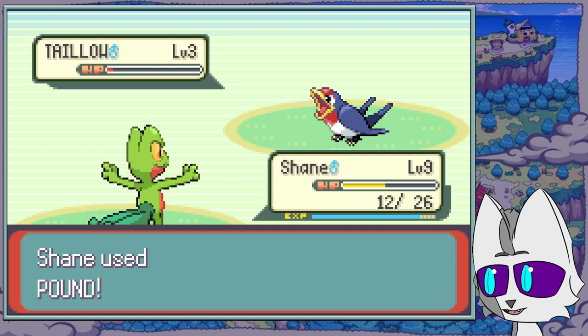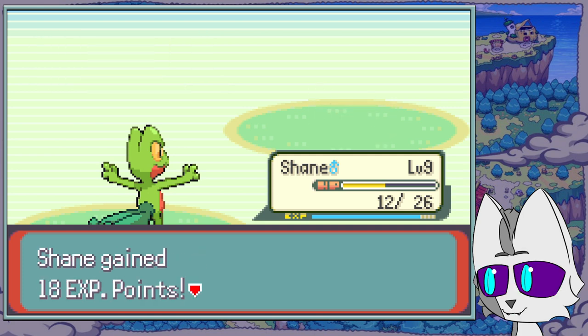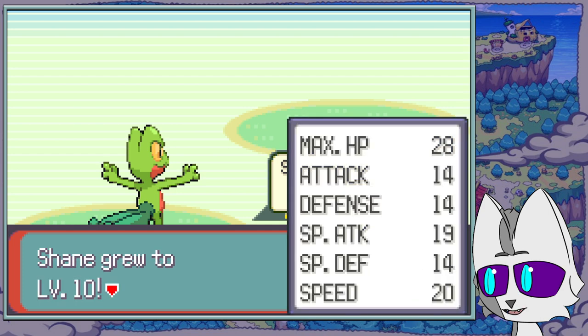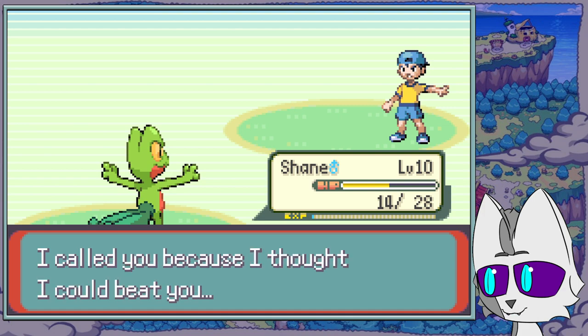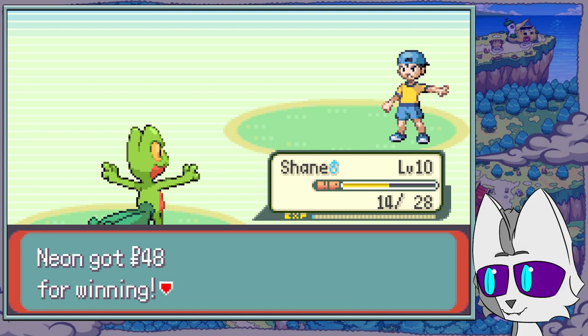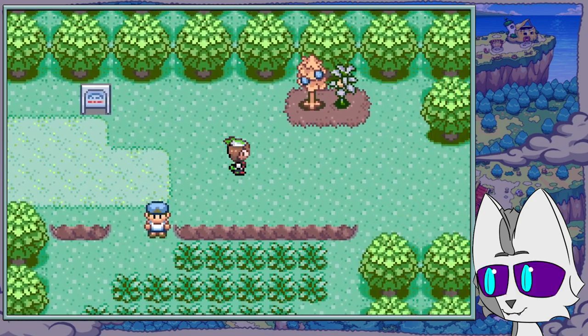Flying types. You're just like, hey, I come pre-evolved. Is there a Pokemon that does come pre-evolved? This Pokemon has no evolved form because it's always its evolved form. I killed you. I called you because I thought I could beat you. And that's why you're a bitch. And no one loves you.